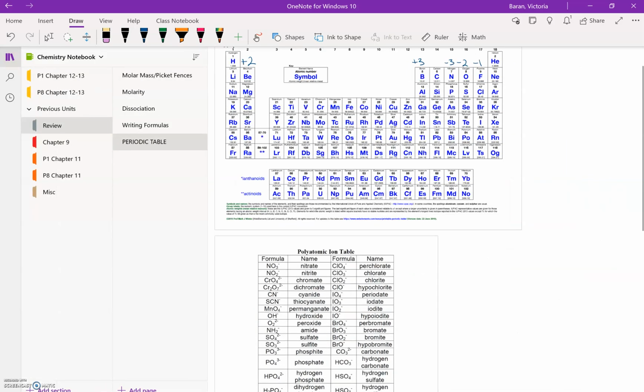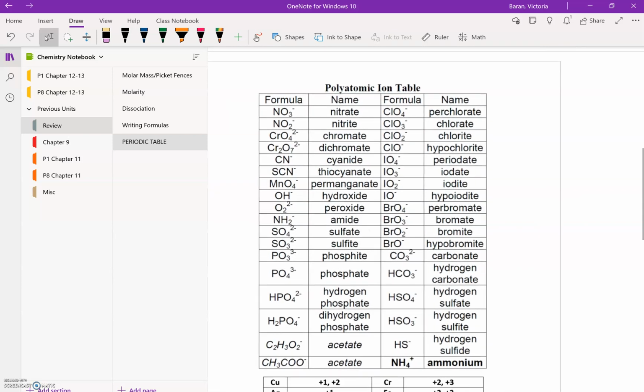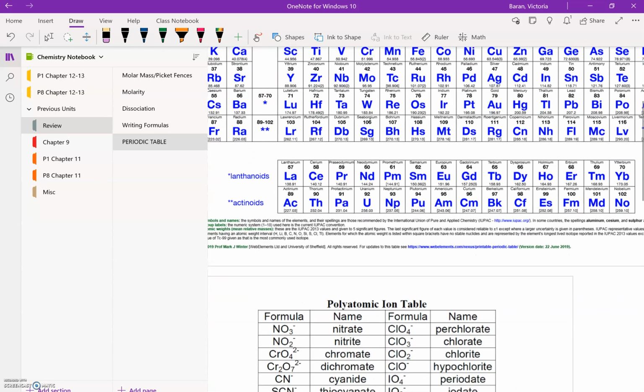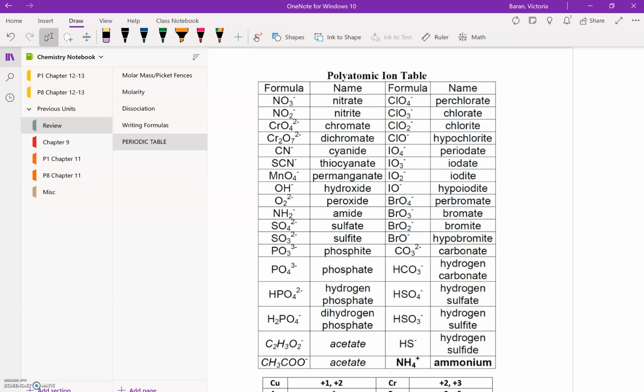So here, this is what the back of the periodic table looks like. This is the polyatomic ion table. So I have listed here all of the polyatomic ions and their charges. Poly meaning many, so there's more than one element and it's an individual ion. So you want to treat these guys as if they were individual elements like these up here, okay? So the nitrate is right here, and that's NO3, and it has a charge of -1. So that's where I would find the charge of something like that.